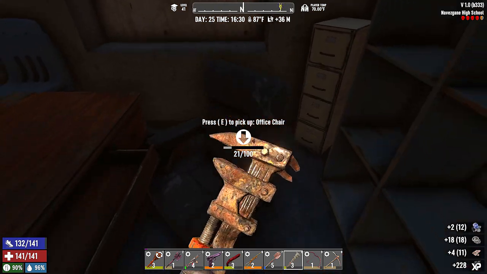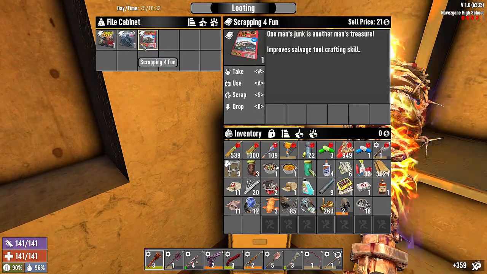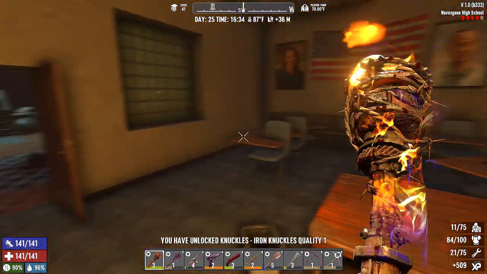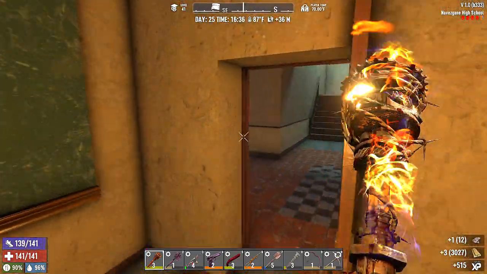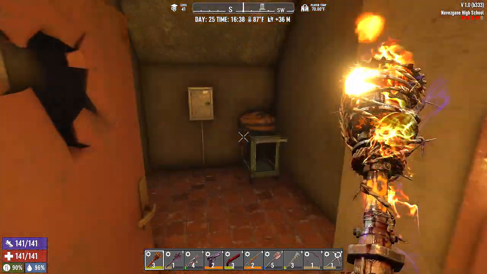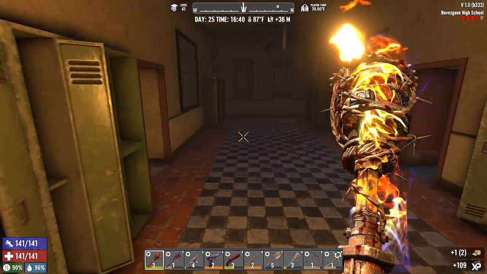History. No. Yep, I think that's just Bernie. Oh, nice. Scrapping for fun, armor, and iron knuckles quality 1. Not that we're going to use knuckles, but... No. And nothing. I don't think there's going to be too many. Oh, we just searched that. Hello? Oh, I hear somebody. Level 3 pipe baton. We'll just scrap it.